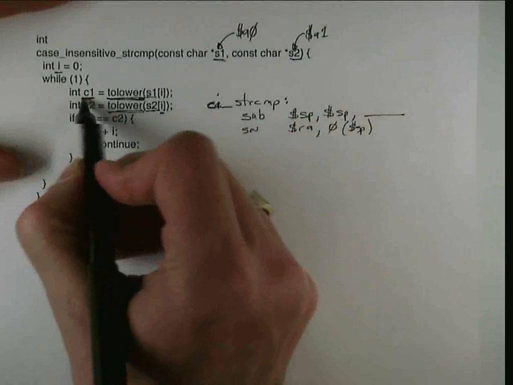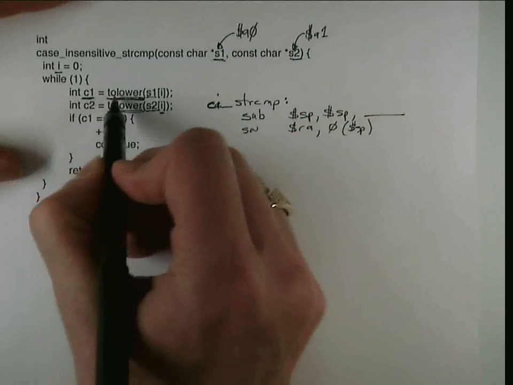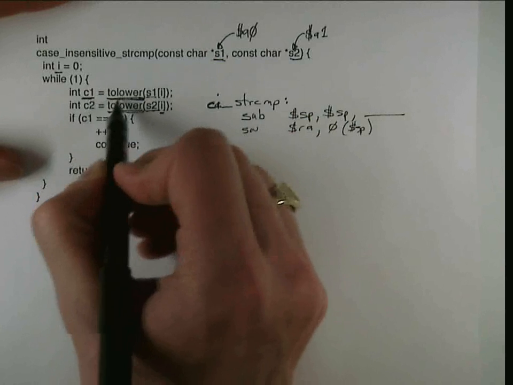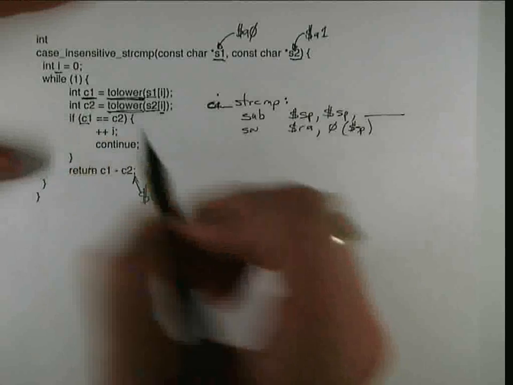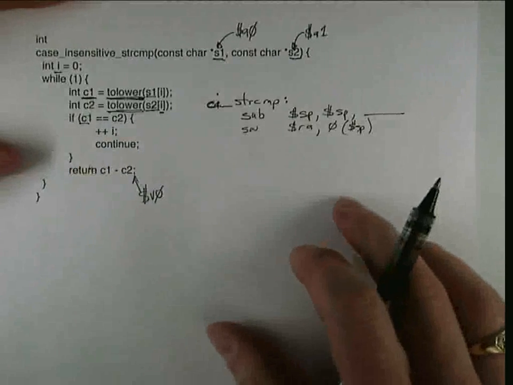In addition, C1 is the return value from the first call to tolower and it's used after the second call to tolower. So we're going to need to save C1 and that might be it.